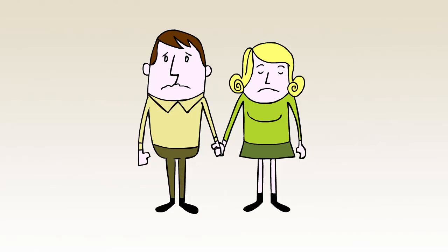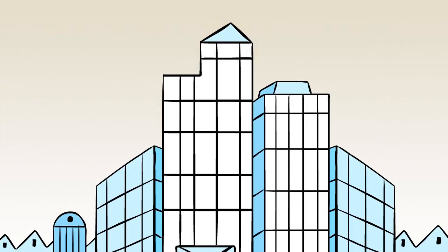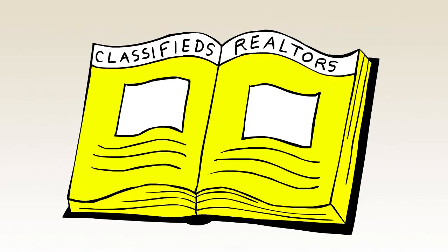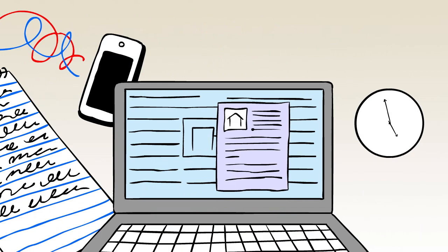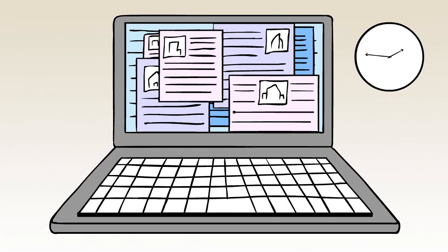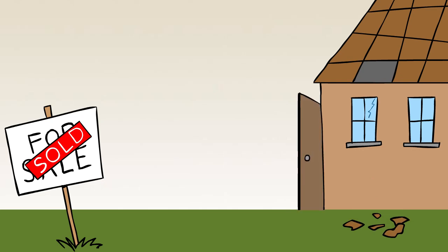Buying a home isn't easy, right? I mean, it's painful. It's tedious and outdated. New condo projects are always popping up, but you gotta catch them before they're gone. Information about existing homes is spread all over the place, and even when you find something promising, you still have doubts. And there's no magic handbook or manual that shows you how to do it right, without surprises.